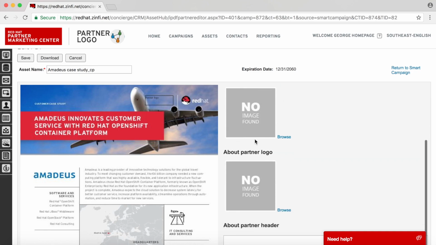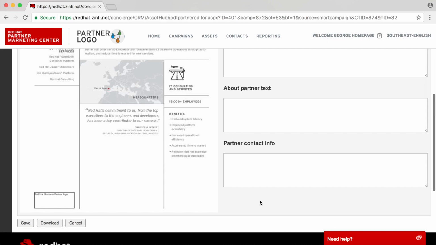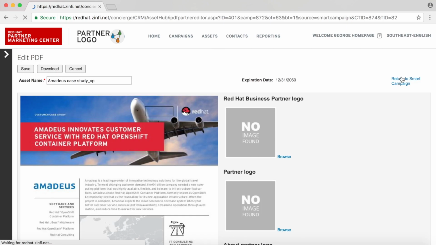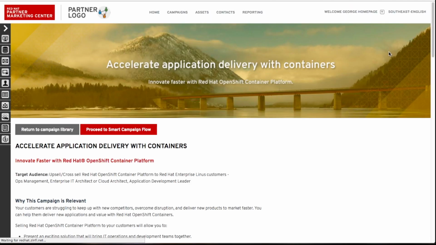As you can see from the first time you go through a campaign, the process is definitely a bit more involved once you start editing a lot of assets and email templates. So it's important to rename these assets and email templates in an easy to search way so you can find them again when you view your assets or emails through the Assets or Emails module. When you're finished editing the asset, click Save. You can download it to preview your changes. If you're satisfied with the changes, click Return to Smart Campaign to complete customization for the entire campaign touch.